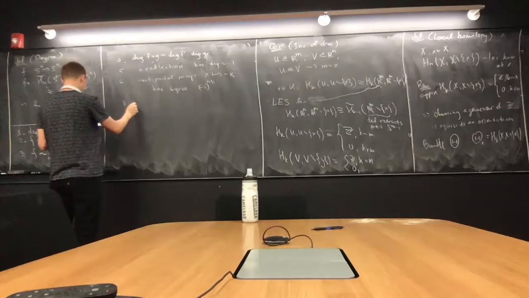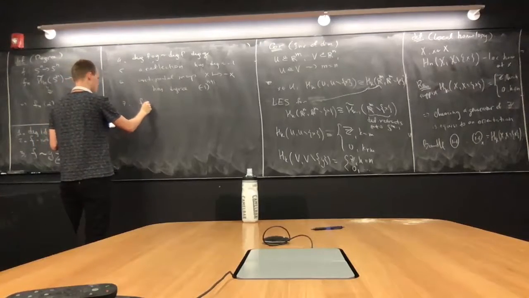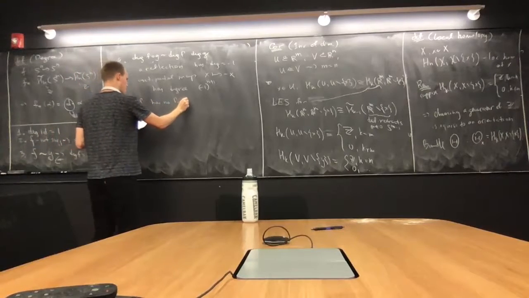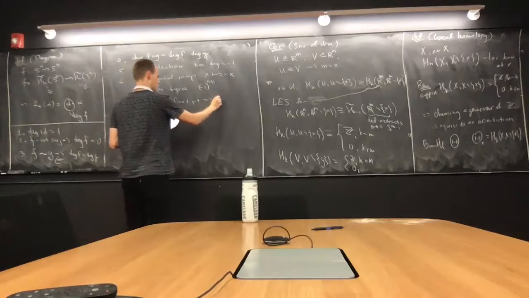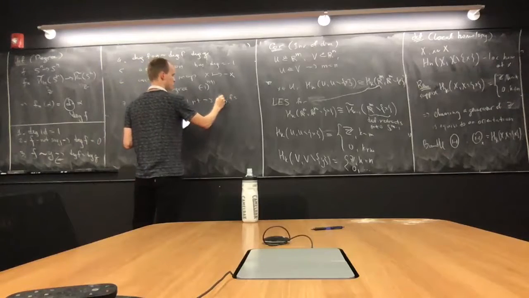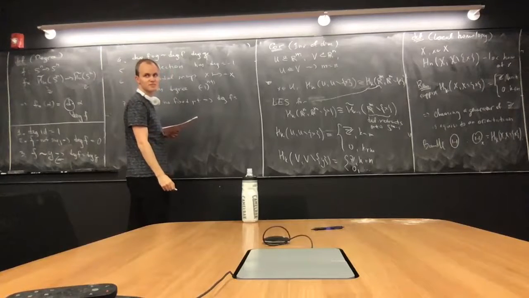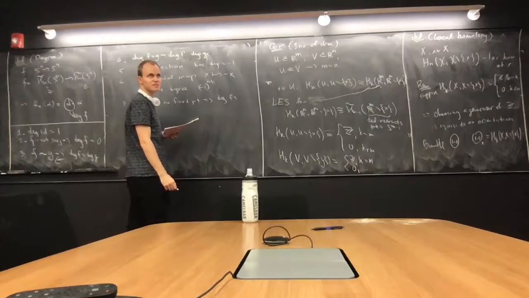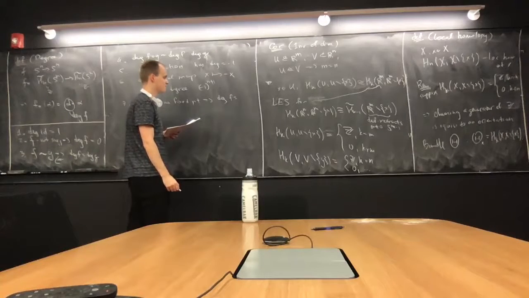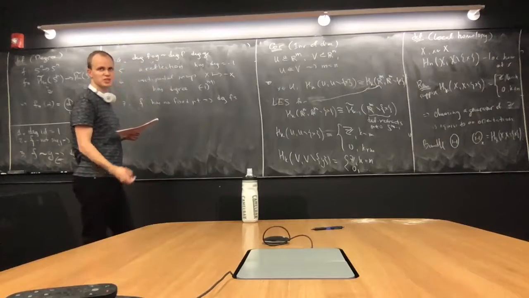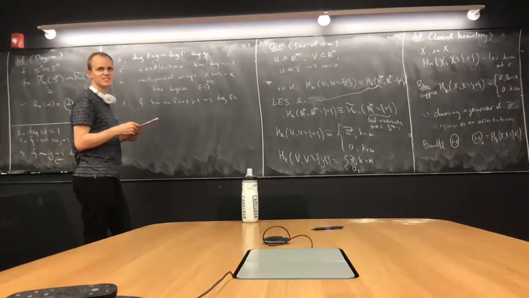And then 7, if f has no fixed points, then the degree of f equals what? If f has no fixed points, then its degree is 0. Wait, that's not right. Give me an example of a map that has no fixed points. A sphere rotated a bit. Or sorry, a circle rotated.